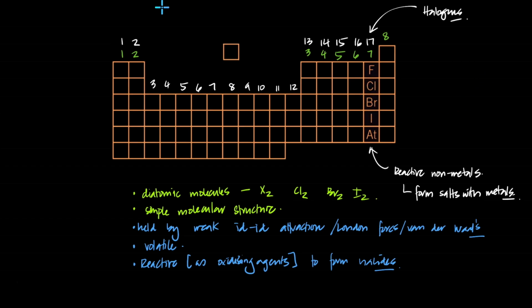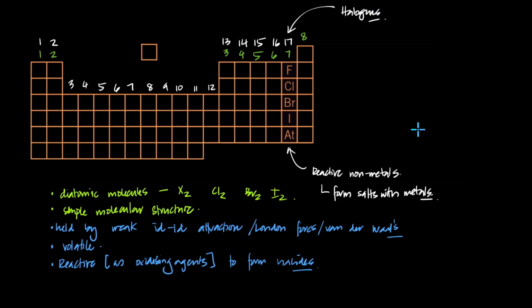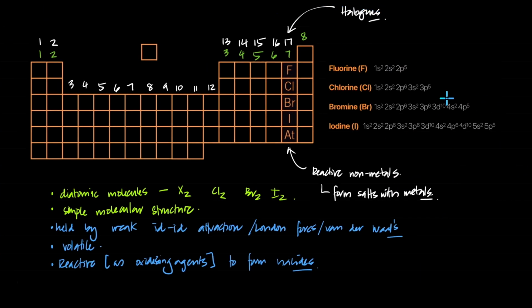If I focus on the configuration of these four, I'll put it right here. In fact, I'll make some space first. I can move everything to the left, and then I'll place that here. What I have placed here is the electronic configuration of fluorine, chlorine, bromine, iodine, the first four. All of these configurations, np5, for them to react, just have to gain one electron. Any of these halogens, X2, each element of the X can gain one electron to become a halide. That's generally how they react.